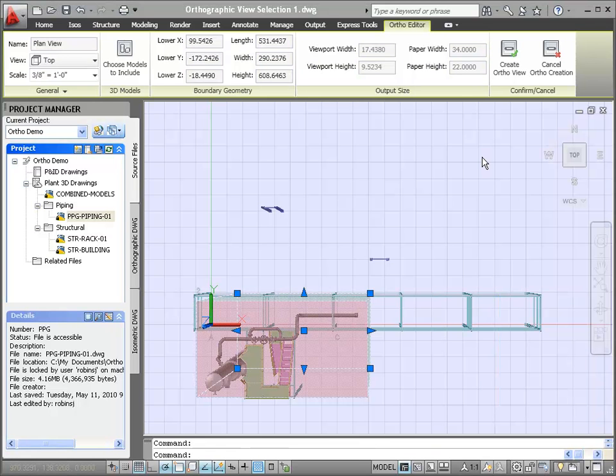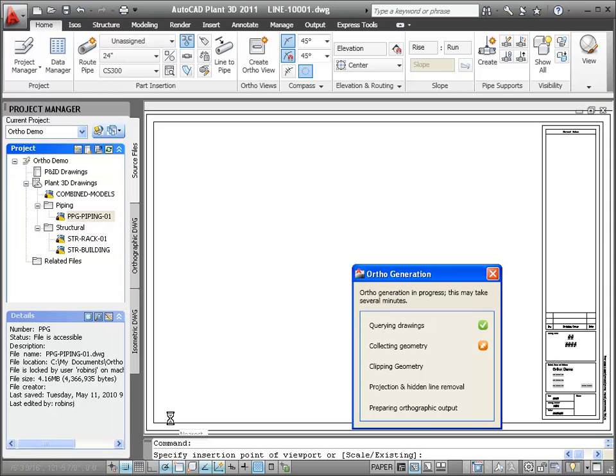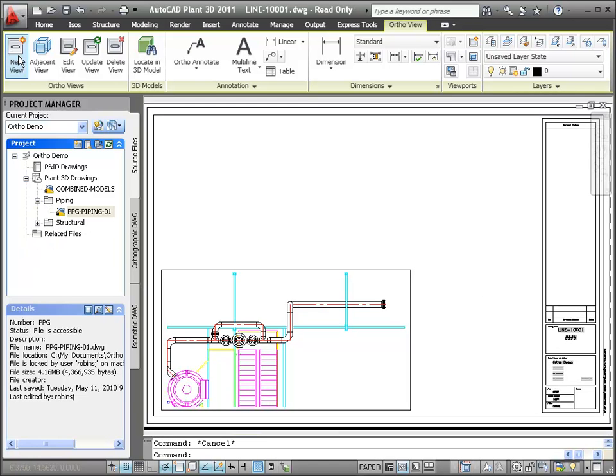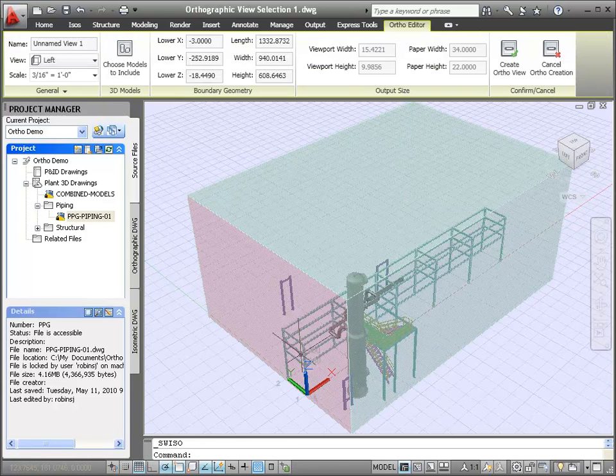With the view clipped and saved, I'll click Create Ortho View on the ribbon. Then I'll place this view on my drawing in the lower left-hand side of this D-size page. This creates our Plan Ortho view of the segment. Next, I'm going to create another section for this ortho. So again, I'll pick the New View button, pick the same models, and here's our preview. This view is going to be a back view, so I'll start by naming it Back View.